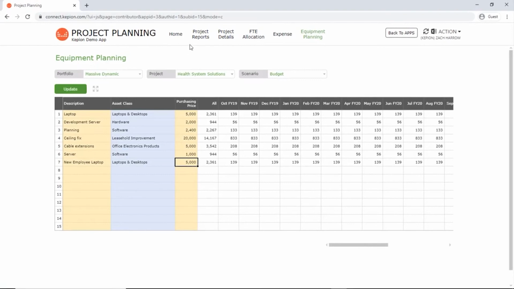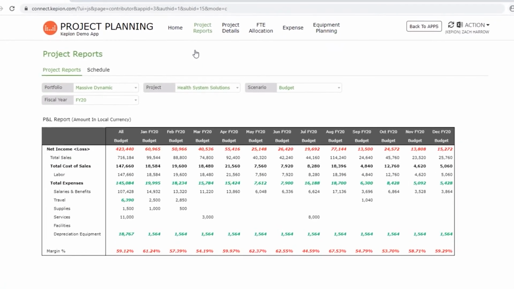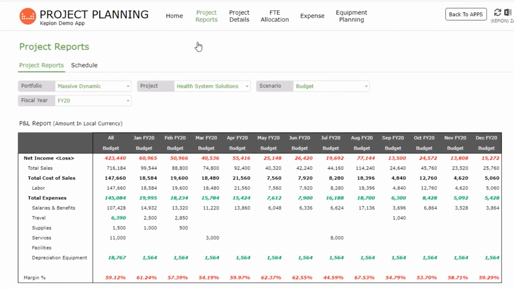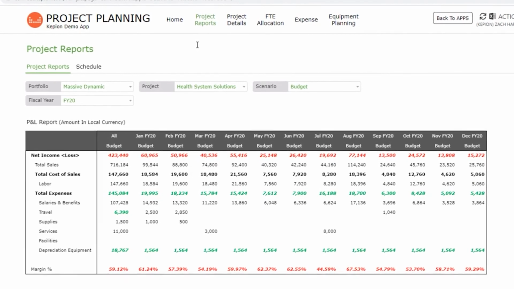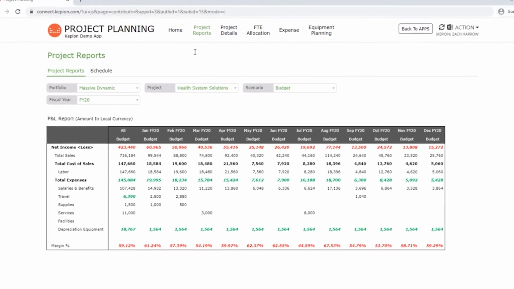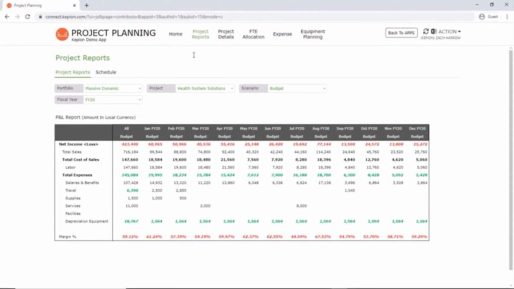Once we've walked through the planning roadmap, we reach the overview page where it gives us a project-level P&L summary on a monthly basis. This report allows users to see revenue, labor, and expense dollar updates based on quantitative inputs, all in real time. With all this information captured on a single platform, users can manage and track the project portfolio planning process and ensure project margin and resource target to be reached.